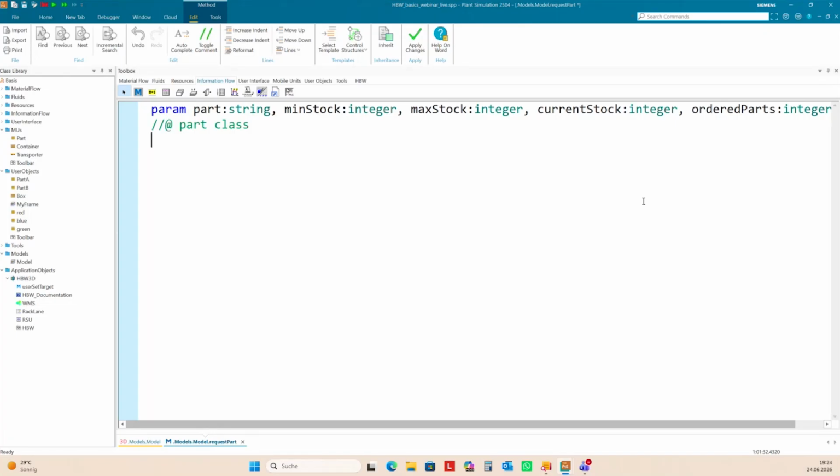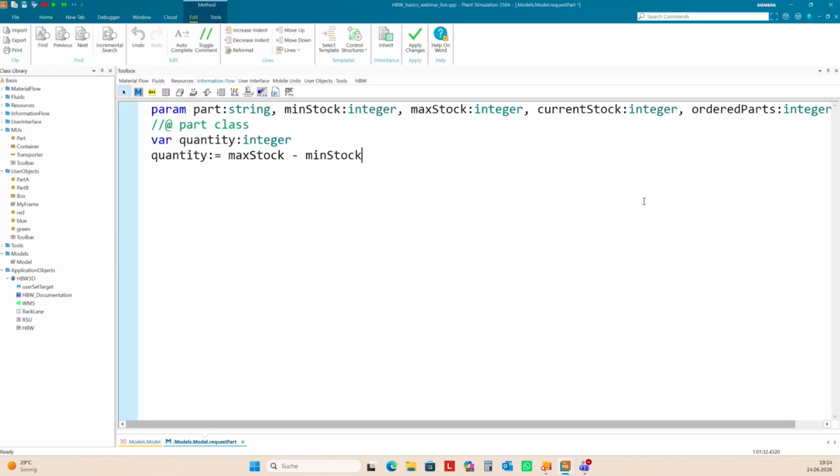So first I need to calculate the quantity I want to order. And the quantity I want to order is max stock minus min stock.